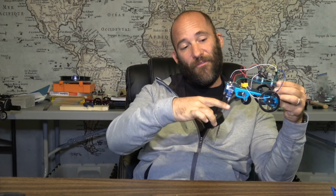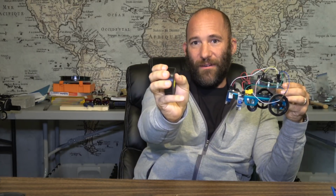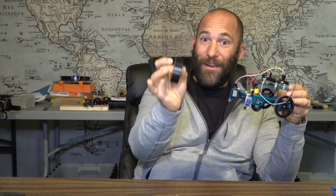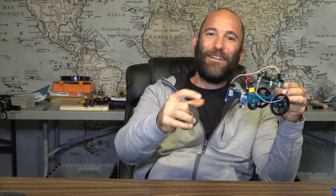Again, simple things like, yes, this vehicle will follow a single width of electrical tape, but if it's only a single width, there's more chance that it will drive over the tape and keep on going. So let's use two widths of electrical tape, just to give it an extra safety measure, to make sure it's more likely to detect the tape and it won't run off into the distance.